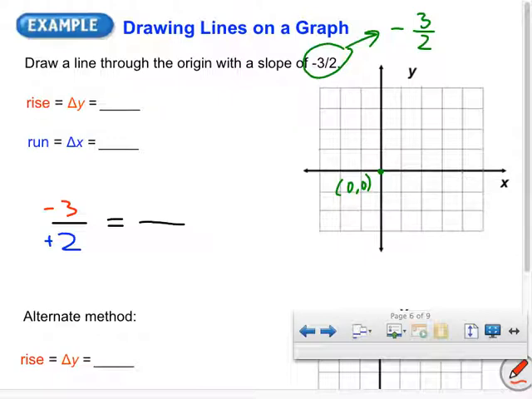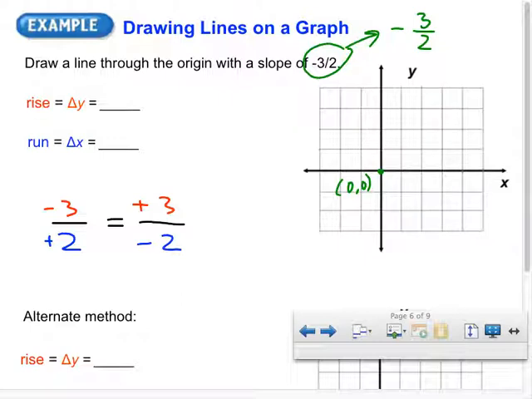Yes. So if this is my fraction here, there's another way I could write this. What's the other way I can write this? Instead of using negative 3 in my numerator, what can I use? I can say positive 3, but what would my denominator have to be? Negative 2.